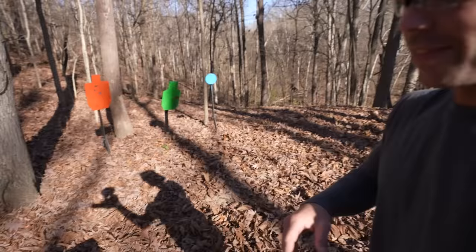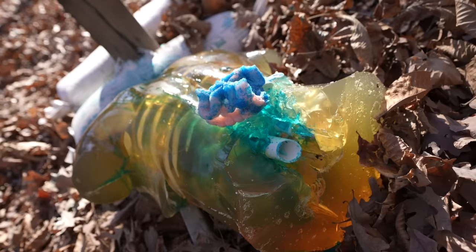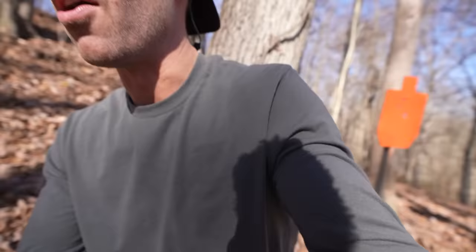And you can see we've got some pieces of it left right there. And then on the bottom, you can see the damage that it did as it was falling off the stand. I honestly think what happened is that PVC pipe is running right up the middle and that's what holds it upright. And that slug might have just destroyed that thing. So let's flip it over and see what the damage looks like.